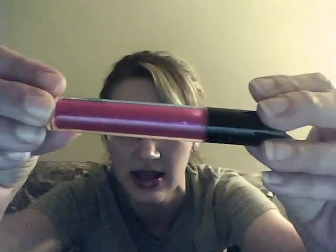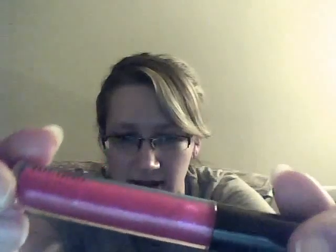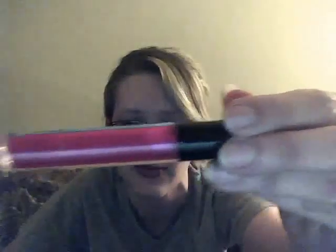My next lippy is a Dazzle Blast and it is in Date Night. This is what it looks like — very, very shimmery. Hopefully you can see it. Look at the shimmers in that thing! It's nice and it is in Date Night. The swatch for it is right next to this pink one, right there. It's so pretty. I love it — I'm wearing it right now. I love the finish on these. It is a little bit sticky but it's not too bad, and it doesn't leave little strings between my mouth or get on my teeth or anything.